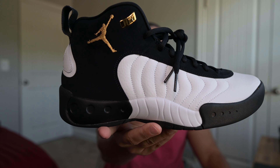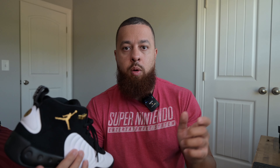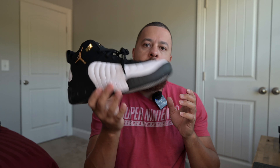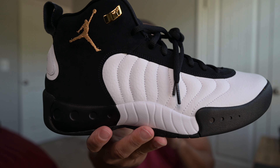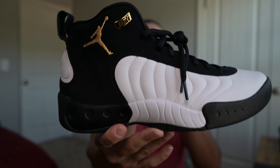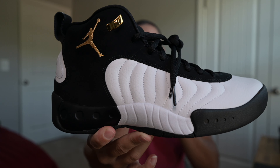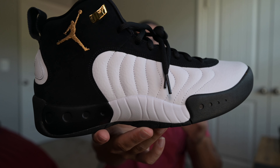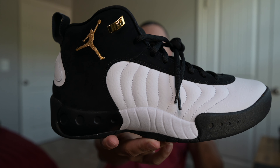I really like this shoe — I might go ahead and throw these on, which doesn't happen very often when I review shoes. The last retro was around 2017 and I didn't pick up a pair, which I regretted. So glad they're back and I was able to get them under retail. This shoe is for real shoe fans and real collectors — not for people who only buy for hype. These are a classic shoe; if you grew up back then you know the importance of this being one of the first models of the entire Jordan Brand line.